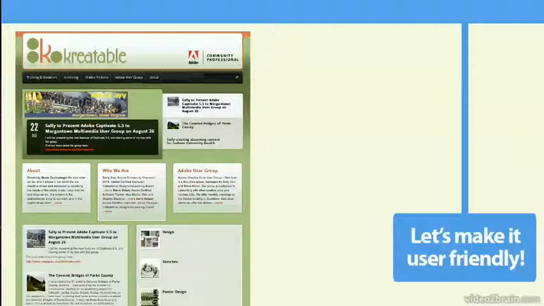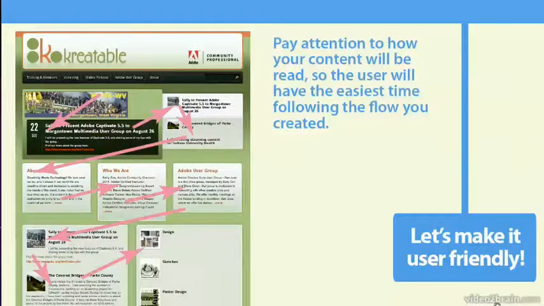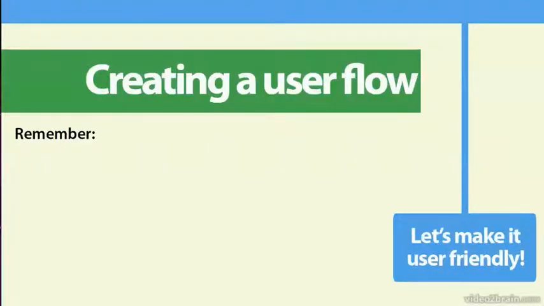So here I have a screenshot of my website, Creatable.com, and I just wanted to review how the user actually typically reads this content. I've added these little arrows to show you where the content is being read. Typically people start from the top left in most cases, at the header, and then they might view this graphic, and then they just start going across the page and down. That's typically the flow that people use. So you want to keep that in mind when you're laying out your pages.